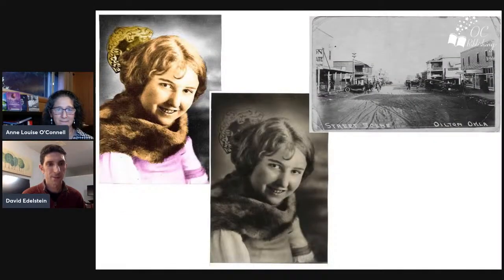Yes. Okay. So I've got some slides here to share, oh, you already put them up. Thank you. There we go. So these are the two raw materials, I guess you'd say, that we started with from the author. There was a photograph. The book is a story of her grandmother's early life, but it's presented as fiction, sort of historical fiction.